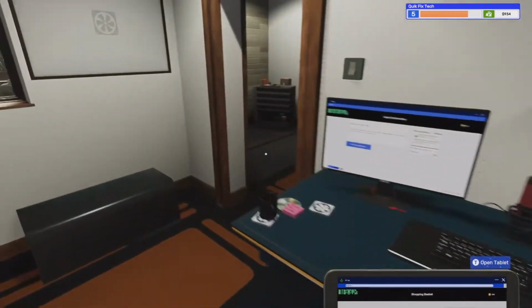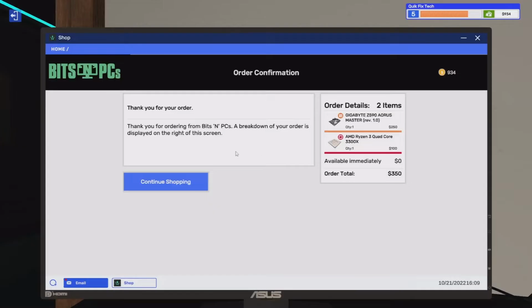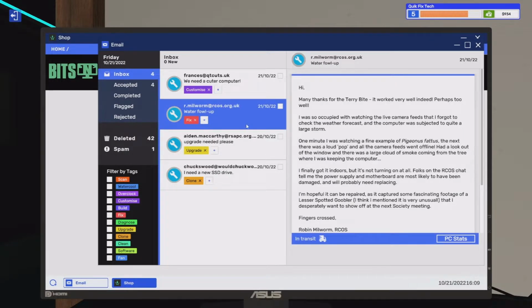I mean, they make everything on AM4, so it'll be easy. I gotta check out those computers. Accept that job. I'm not even gonna look.